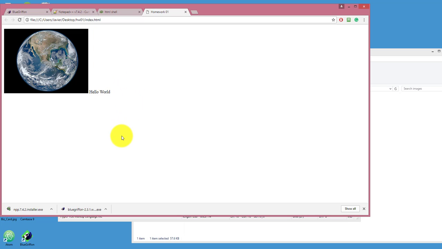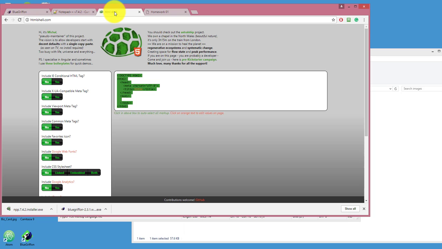Now, if you want the skeleton of HTML, go to htmlshell.com, and here you can get the skeleton or the shell, and it has the essentials for you to start your homework assignment.